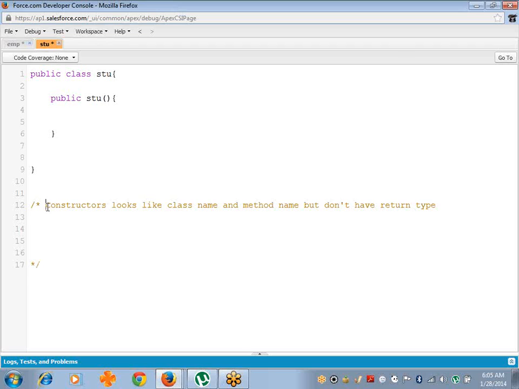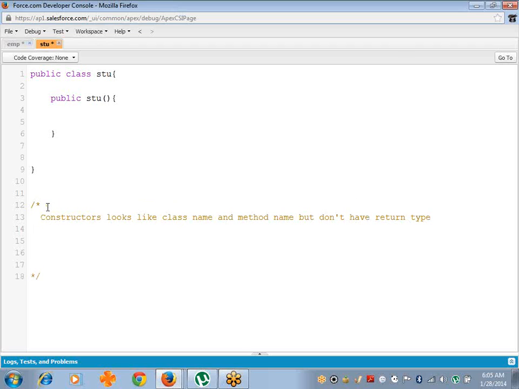And these constructors are executed at the time of creating an object.